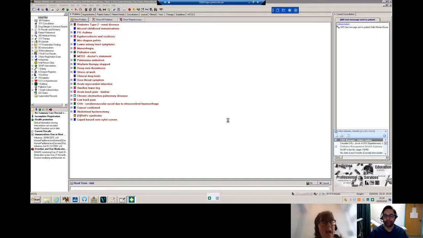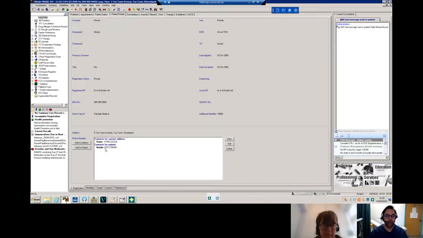Yeah. And what number is it sending it to? So on the patient details, it automatically chooses the mobile option. So we have a mobile number here, which is entered onto the record. And from experience, it doesn't matter whether there's a space in the middle between the first 5 numbers of the mobile number.